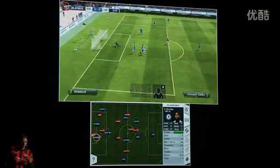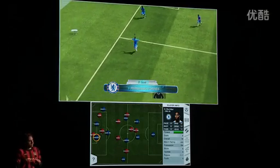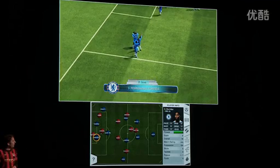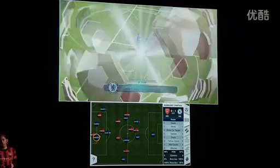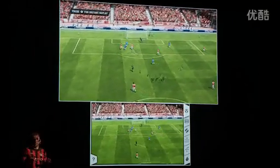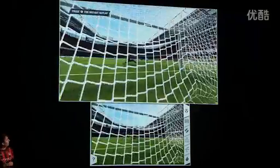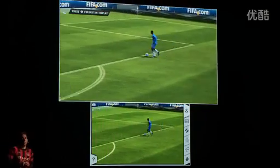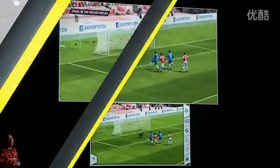So that kind of harks back to our idea that we wanted to create a very unique experience that you just can't get anywhere else. And I think we've done that. We're very proud of the game we made. We are in the hands-on area later, so for those of you here, feel free to drop by and we can go through this in a lot more detail. This was a very whirlwind tour of the Wii U. For those at home, just to let you know, we will be a Wii U launch title. So when the Wii U comes out, you'll be able to get your fix of FIFA on day one.